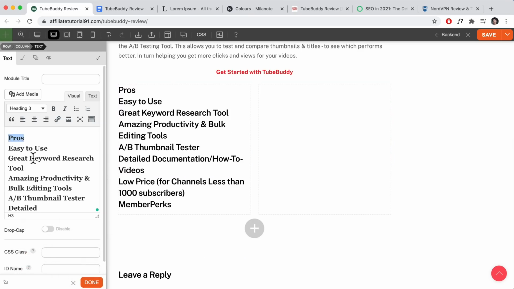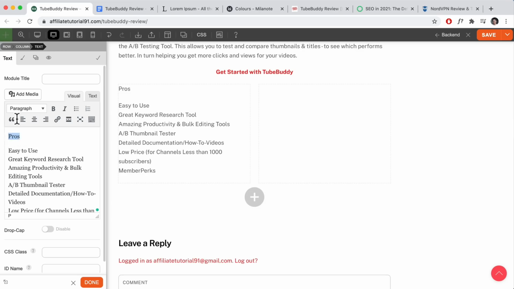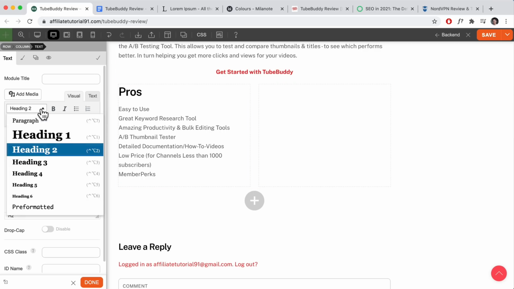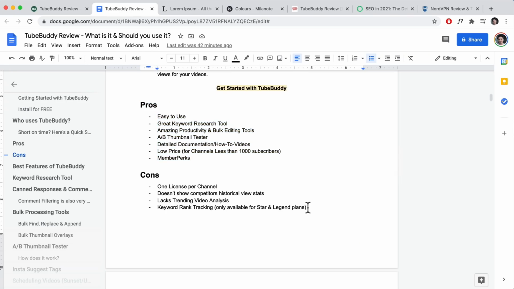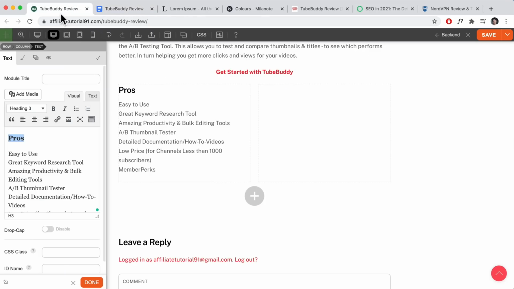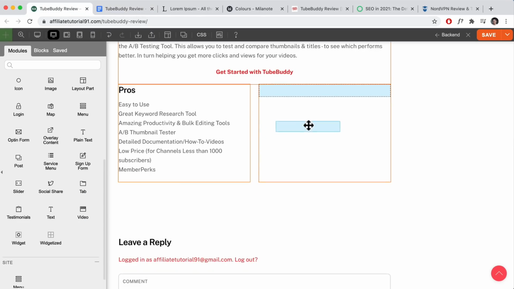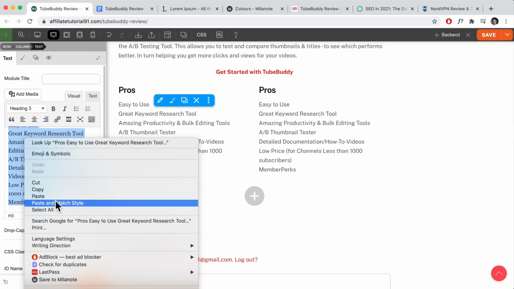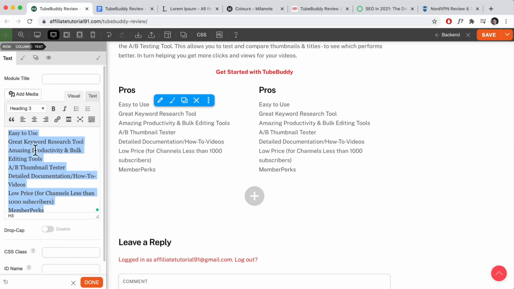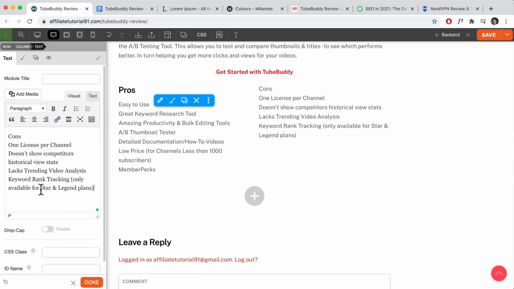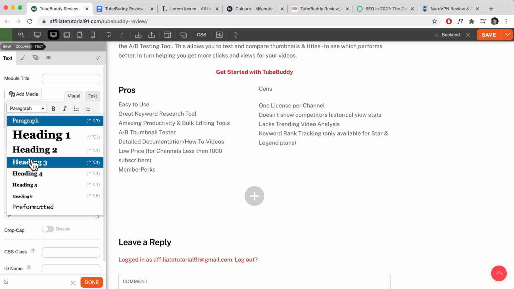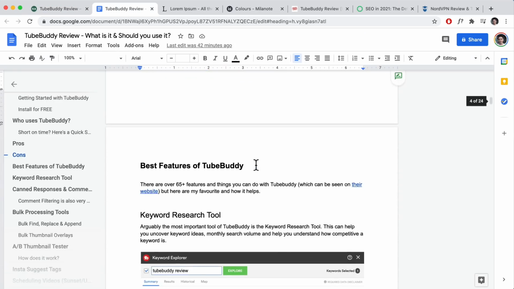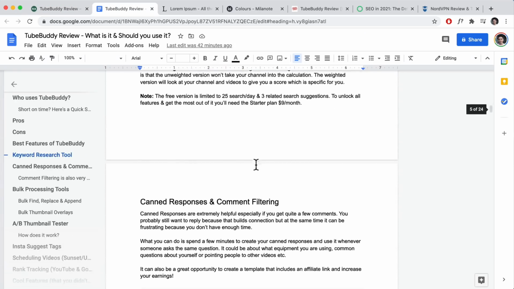Okay, let's change that to heading 3. Oops. Let's drop a space first, change that to heading 3, or maybe try heading 2. Maybe heading 3 actually. Then we can go back over here, copy that, and then just duplicate that one, drop that one over, click this in, select all, and maybe just paste and match style. Oops, that's not good. Let's just delete that first, paste and match style, click on enter, change this to heading 3. Save it. And okay, so for the rest of this stuff, you can pretty much do that yourself.